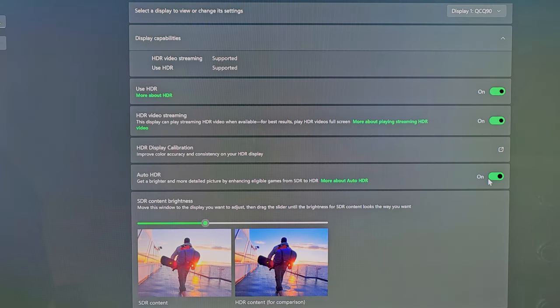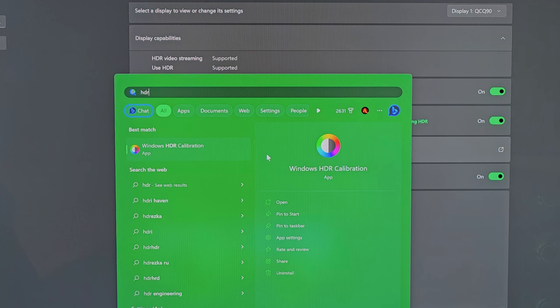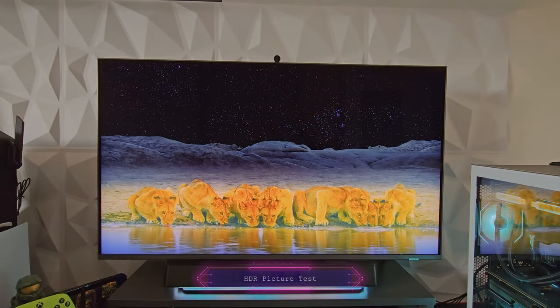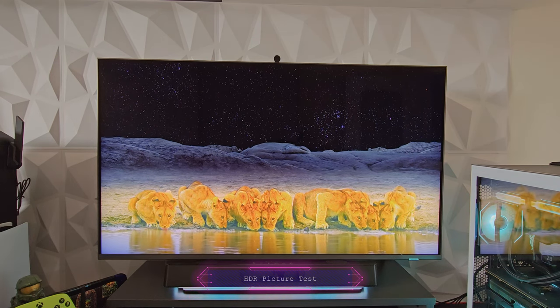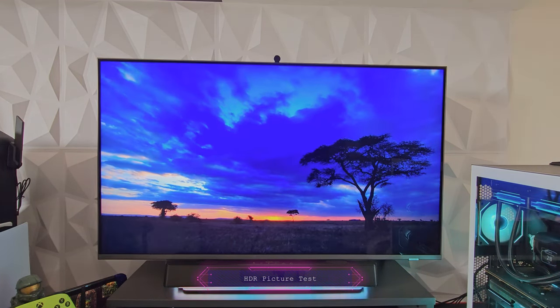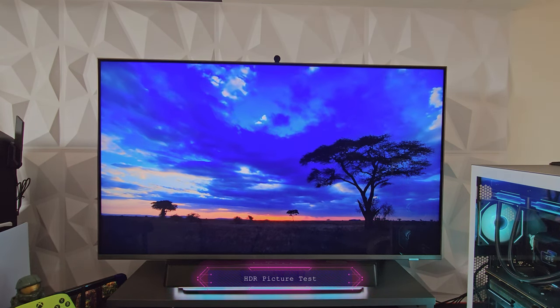I'm using Windows 11 and I have Auto HDR enabled and the HDR brightness set to 35. You can further calibrate HDR using this app here that I highly recommend. All you need to do is to follow the guided instructions within the app, and this calibration process is quite similar to how you would do it on PS5 or Xbox. Alright, now that we have got everything set up and running, let's check some HDR picture quality footage to see the QN90C in action. Please enjoy.